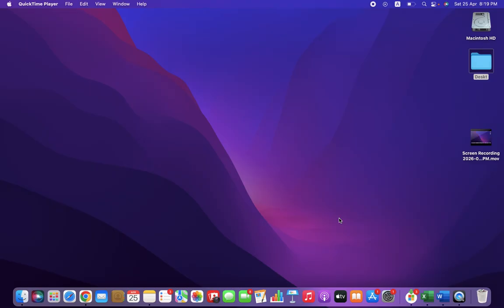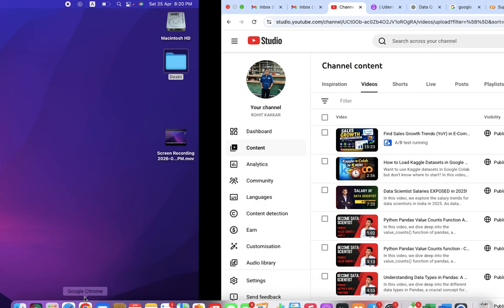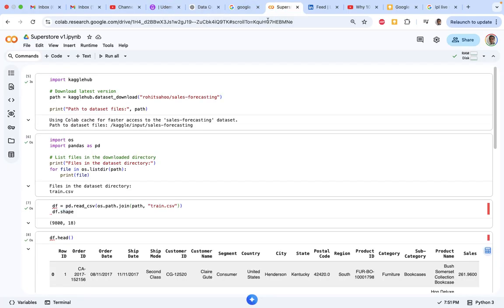Today's session is about data quality checks using AI and a data set we will load from Kaggle. So we will use, let me come to the Google Colab website where I load the data from Kaggle. And here we will be using both Gemini along with ChatGPT to get the relevant codes. And you will see how quickly you can do data quality check analysis on the data set that we are working on.